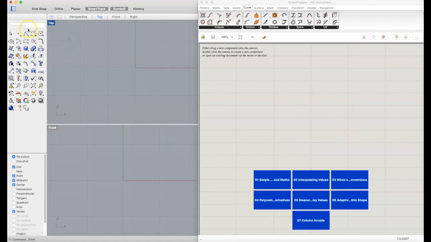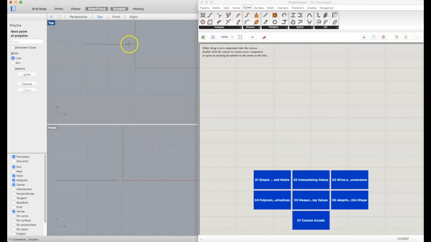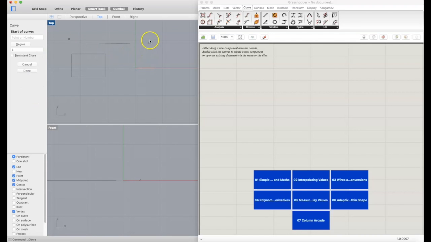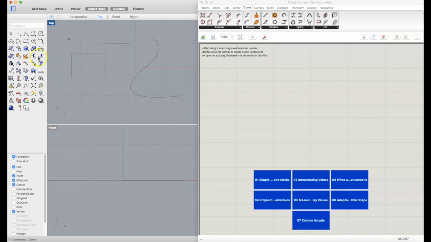So I will draw here a point, a line, a closed curve, and a fillet. I will draw a NURBS curve and a control point curve. I will model a box.